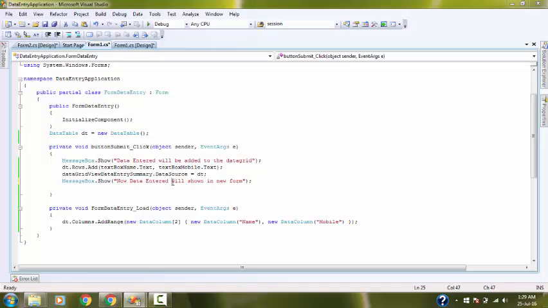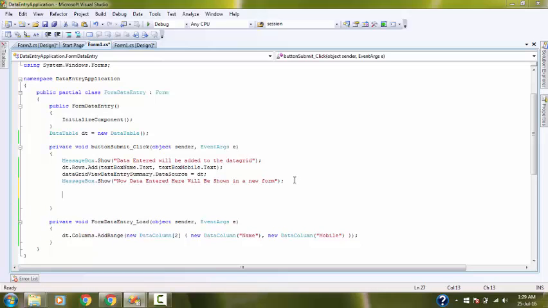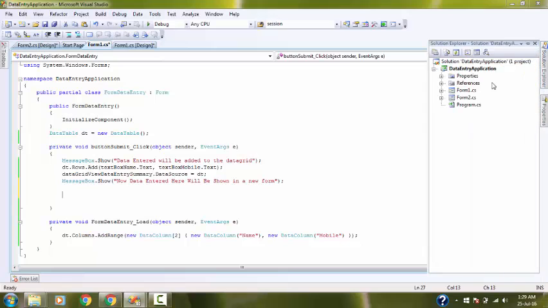Data entered here will be shown in a new form. Okay, now we'll create a new object, an object of the second form in our project. What is the name of the second form?